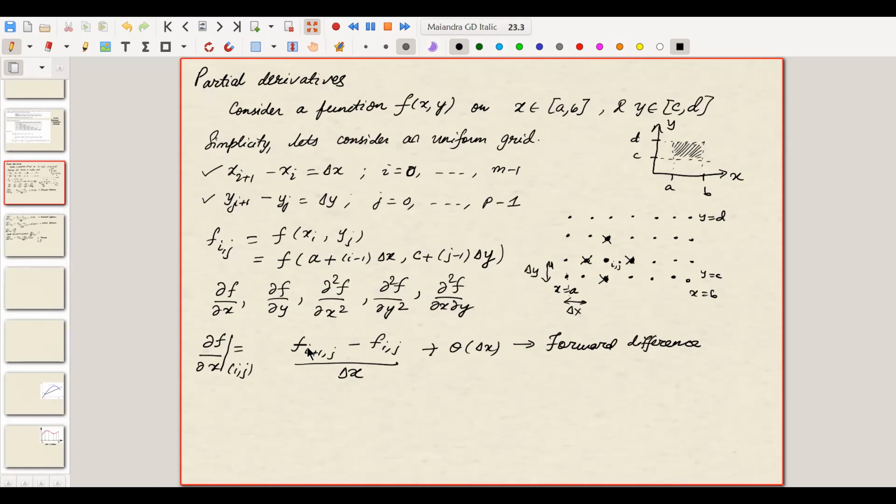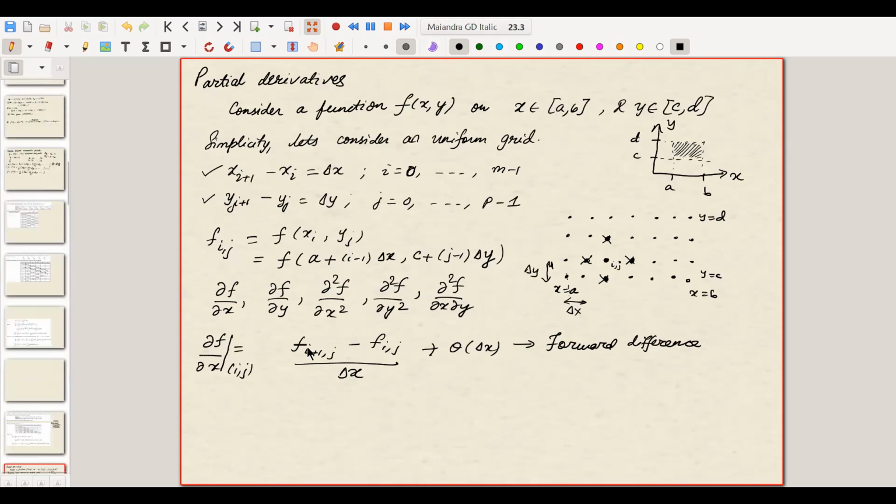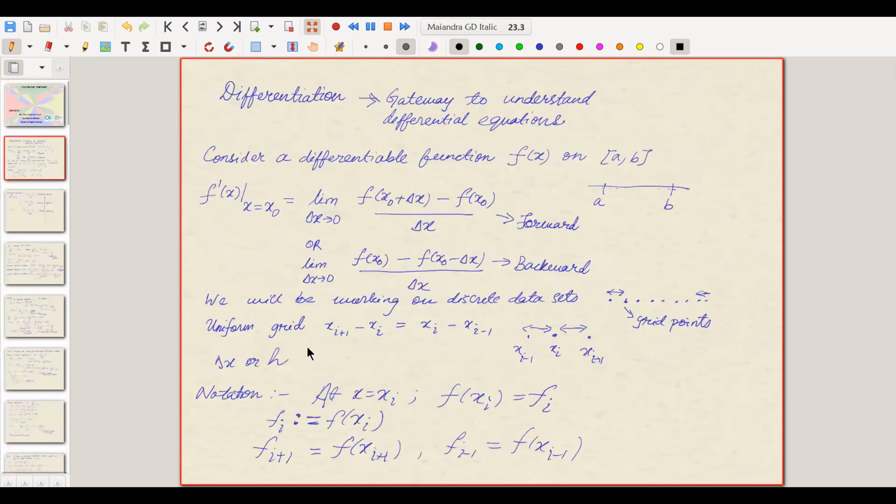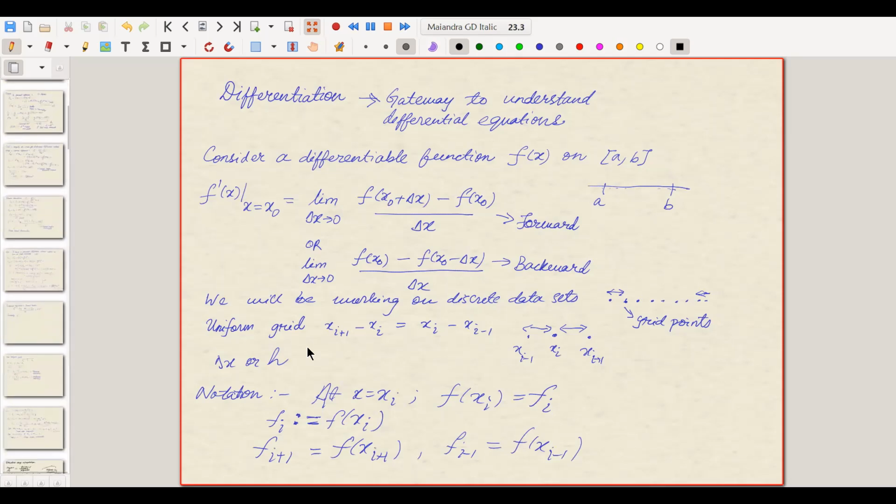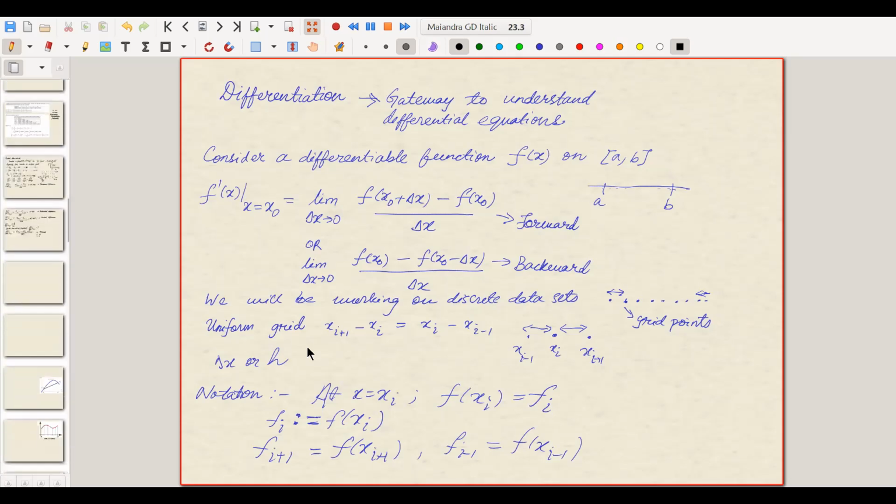We just learned derivative. While learning the first slide of derivative, I told you that differentiation is a gateway to understand differential equations. Now differential equations will also be helpful to understand partial differential equations. So you can see how the root is spreading. Therefore, I'm saying each class is important. Just open your eyes, just listen. It will be clear.